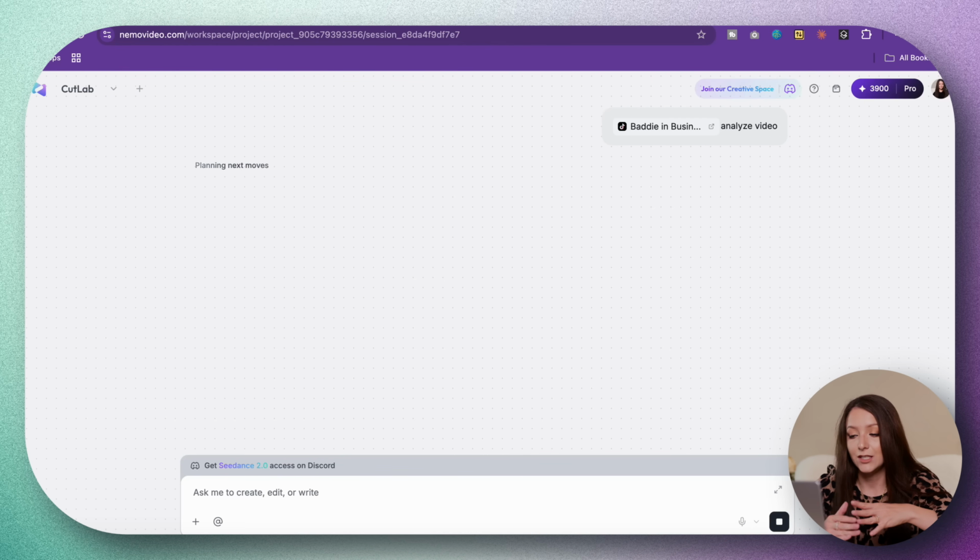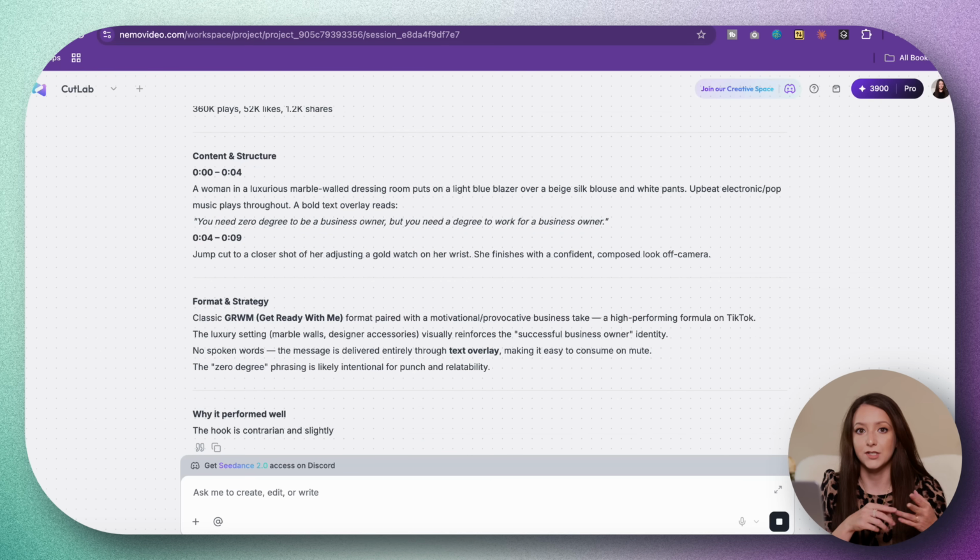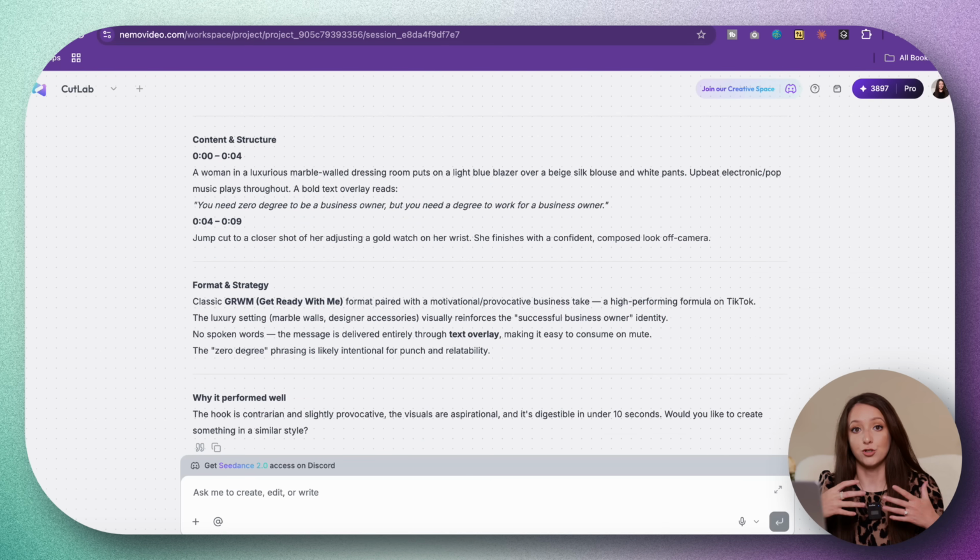So instead of just guessing, you can use it to break down the structure and pull out useful takeaways for my own content. So if you saw a viral video going on TikTok or Instagram and you want to know what the hook is, what the presentation in the video is, what the actual script is, NemoVideo just breaks it down for you so you know exactly what to apply for your own short videos to get better views.